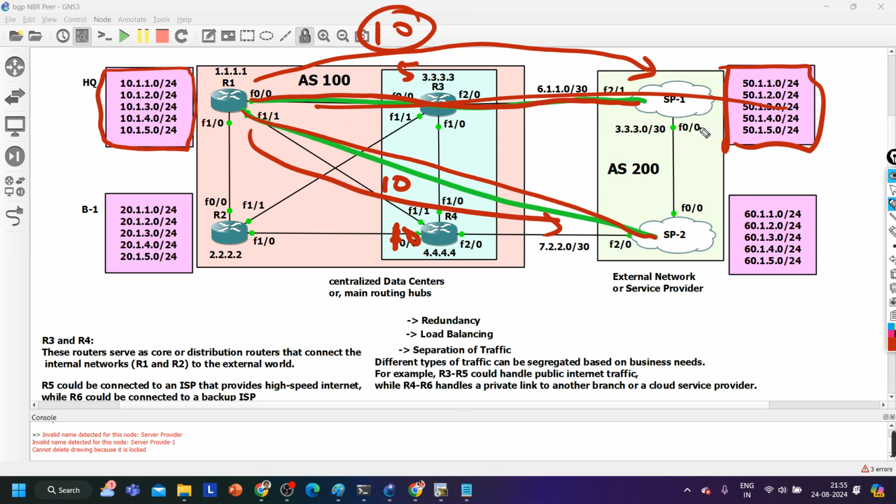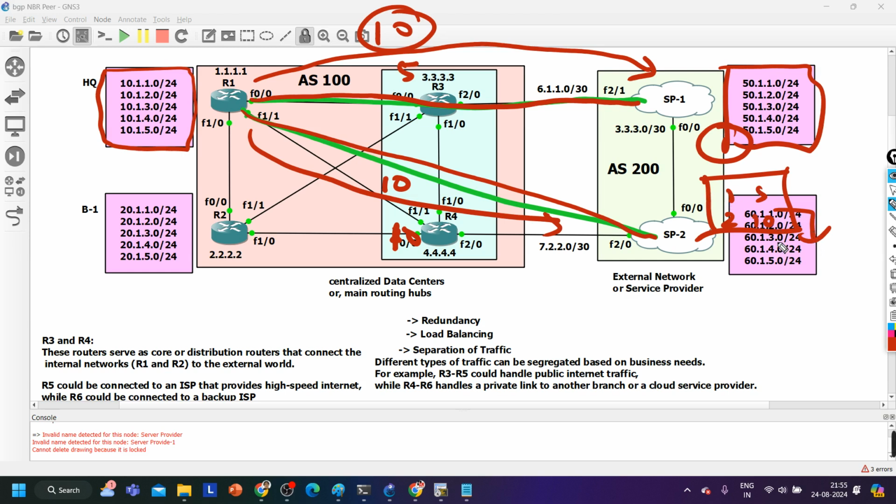Whenever the data center router checks its routing table or its BGP table, there will be two paths, one via ISP1 and one via ISP2. Here the local preference value will be 5, and here the local preference value will be 10. Now it will install one in the routing table and use that route to forward the traffic.